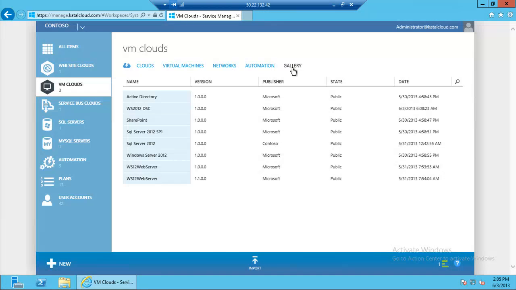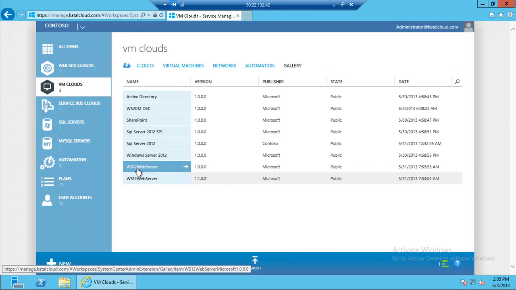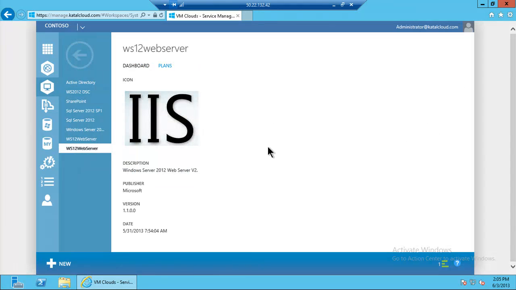And the way you do that, you could generally think of these as being from software vendors of a variety of stripes. Some of them come from Microsoft, and some of them come from somewhere else. I get them, I bring them into this environment, and I upload and publish them. And you can see I've got a couple different versions of that IIS Windows Server web role here. I can look at them, and I can see information, metadata about this particular thing, find out who its publisher is and that sort of thing.